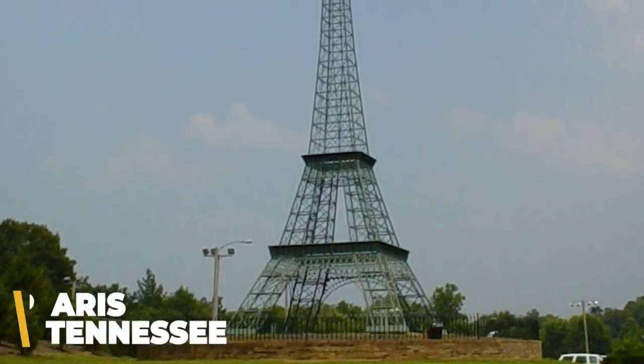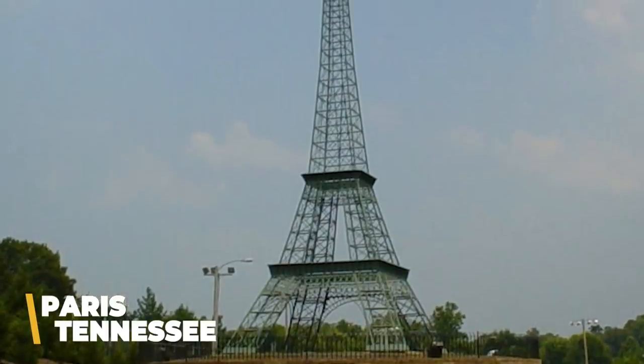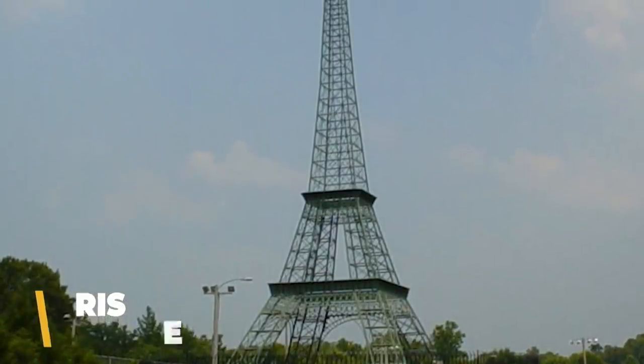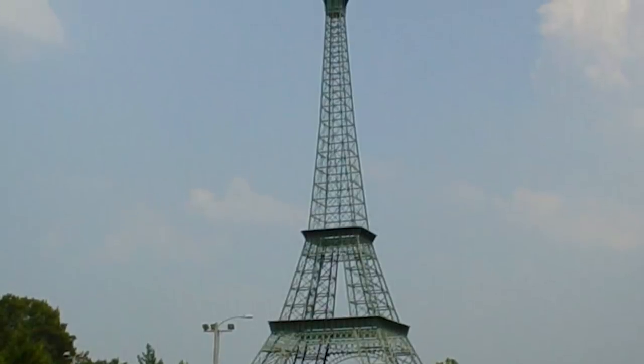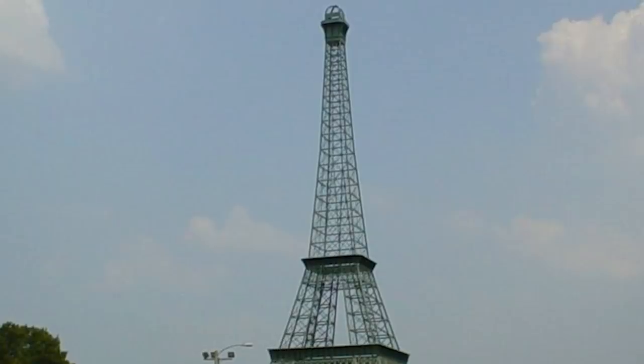Like many of the United States' Parises, Paris, Tennessee is a small town whose name makes it appear all the more rural. This Paris' Eiffel Tower was constructed by Dr. Tom Morrison, civil engineering professor emeritus at Christian Brothers College in the state's capital of Memphis. At 60 feet tall, this replica is less than one-tenth the size of the original, though the story of its construction gives it heart — over 10,000 construction hours were donated by students and community members of the college to honor the legacy of a French soldier who helped the United States become a nation.